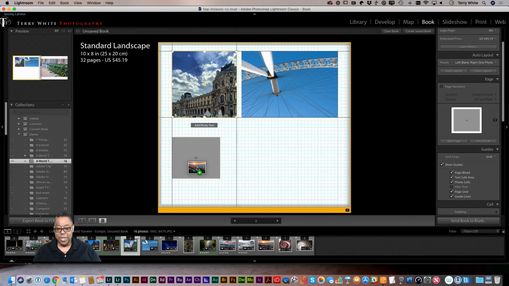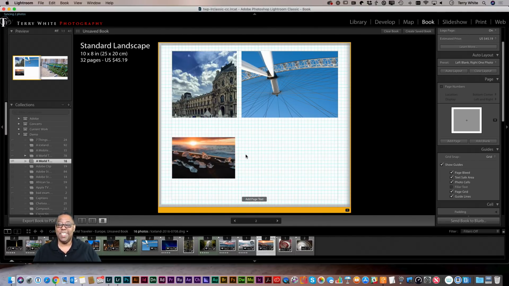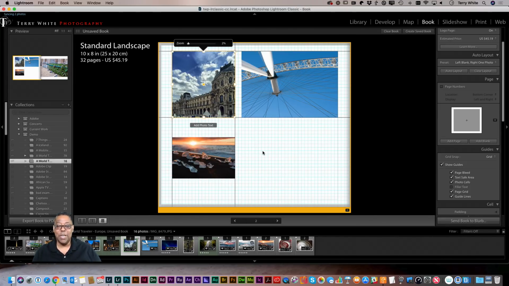And books are very cool. One of my favorite features in Lightroom. I should do more books because I don't have enough books. I need more books. Actually, my portfolio is a Lightroom book, and it's sorely out of date. So I need to update my book for my portfolio with some of my later images. And now I've got the ability to go in and align custom pages by the grid.